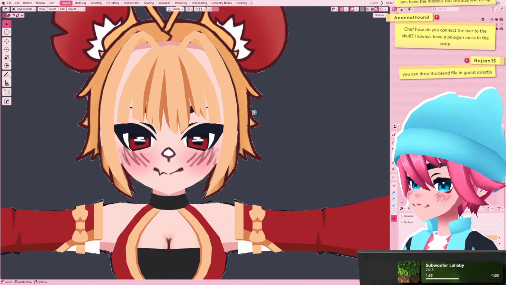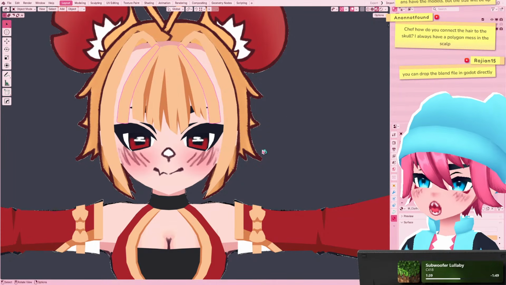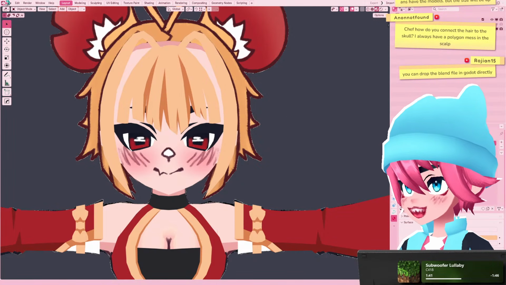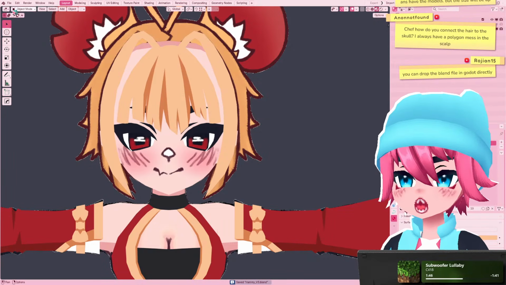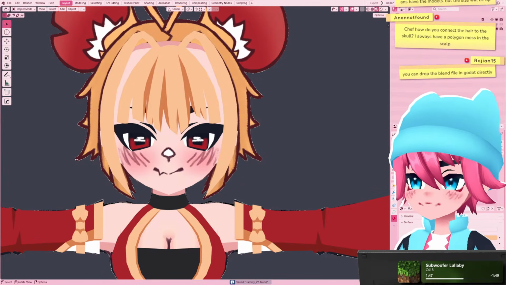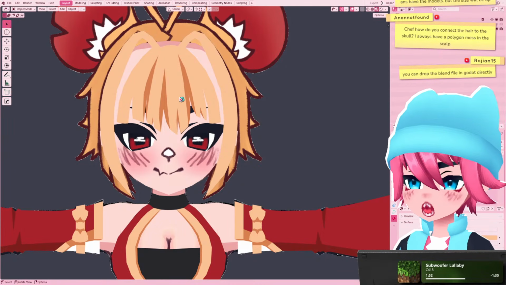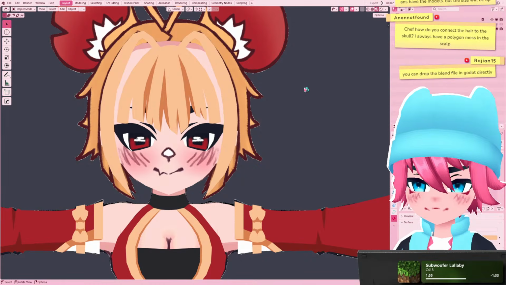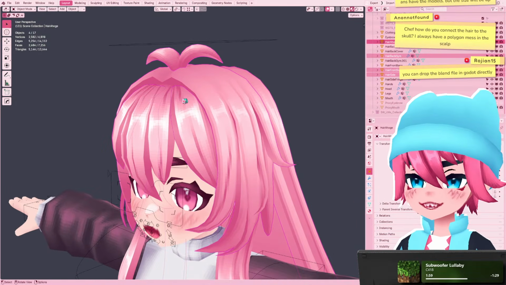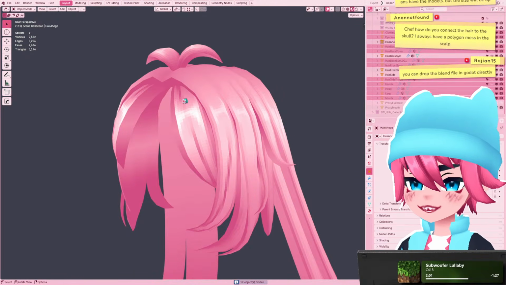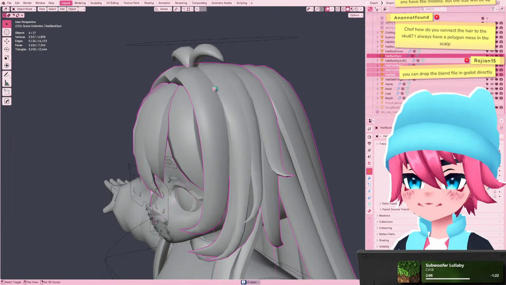Okay, so I never really connect the hair to the skull. I just leave it floating on top. I can show you an example of an older model. Give me a second here. So if I solo this, this is the hair model I have on the most recent public model that I have posted about.